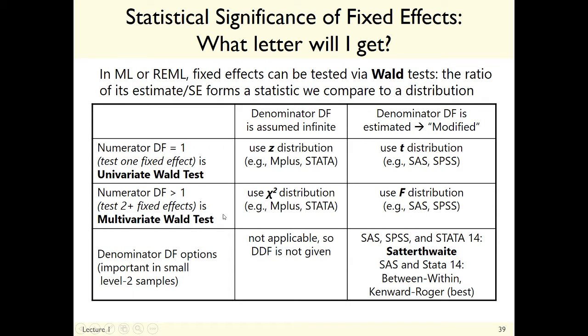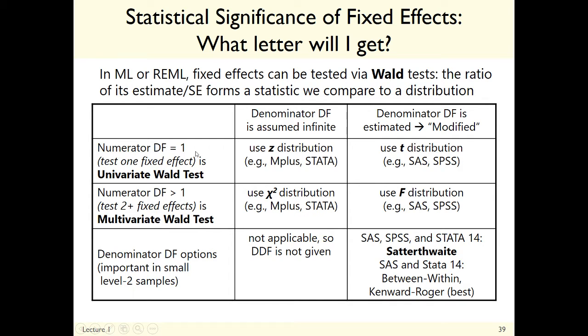Another specific example that you will be familiar with is in regression when you get an F test for the model, whether the model as a whole accounts for variance. That's another type of multivariate Wald test. And so you can ask for these in any of your programs. So that means that when you're looking at fixed effects, you never have to deal with -2 log likelihood at all. You can do this instead.